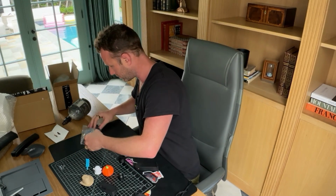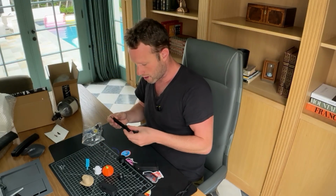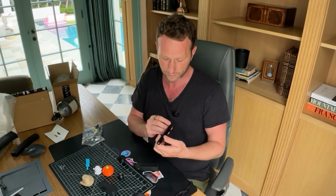And then what else do we have here? We have, okay, so this is really cool. So this is, I think, one of the primer holders. So I have one of the Quake 8 little blank firing grenades, and basically these 209 primers are like the little explosive kind of things that go into a shotgun shell. So they're tiny, they're not dangerous by themselves, but what you can do is load a load of them in here. And this is like a speed loader where I can just push down and put these in.